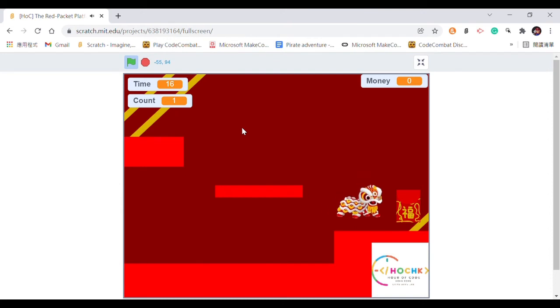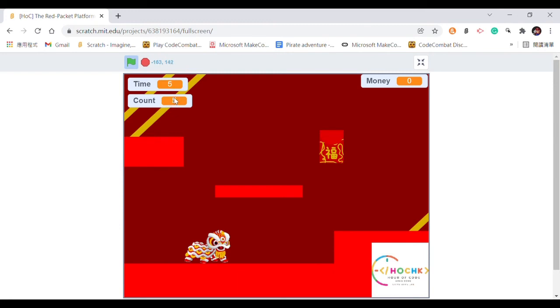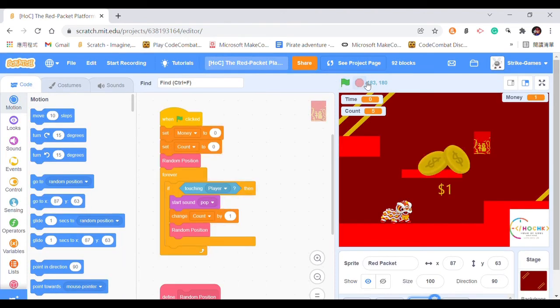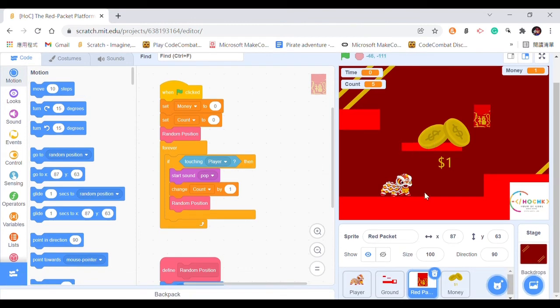Now, when we get a red packet, the money will not increase because we have not opened the red packets. So I've got 5 red packets and my count variable is 5. And now when I hit 0, it will start opening the red packets. Alright, cool. Now, this is the end of the second part. Again, if you can't catch up to my speed, then you can always rewind to the first part and then watch it again. Alright, so now we will do the background music and the finishing touch.